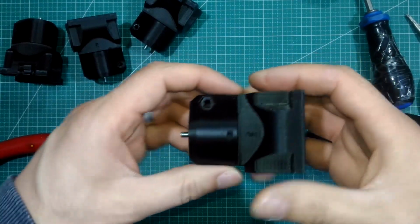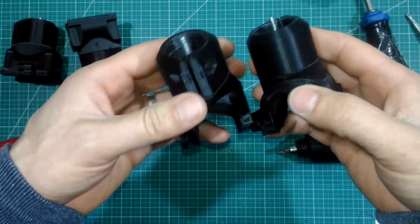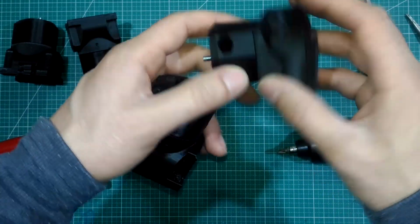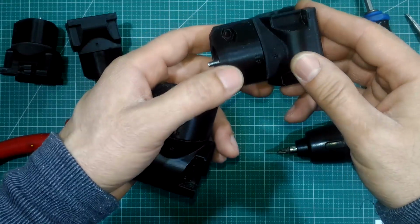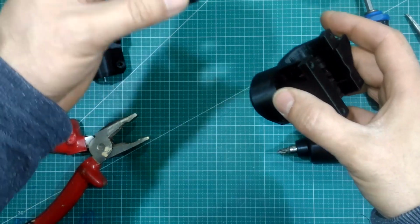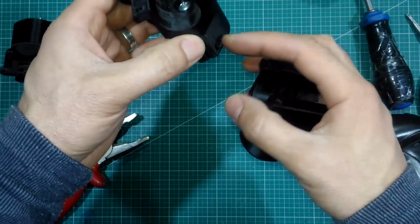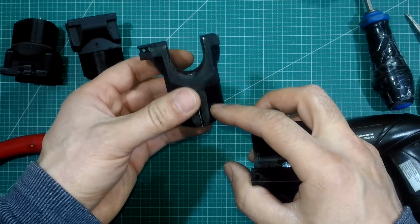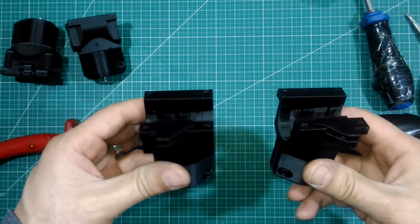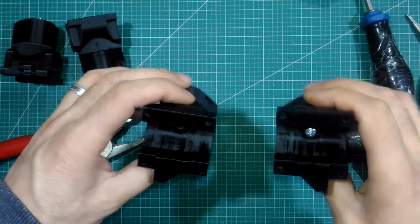As you see, we have completed the assembling of the first stage of the corners. If you are wondering why the letter code is here, I think it's because when you place the corner in the machine in the final stage, this hexagonal hole will be inward. So it could be in this shape. So both hexagonal holes will be inside.